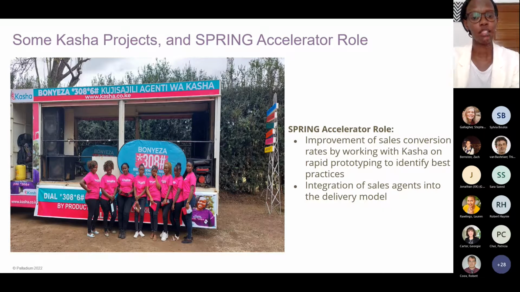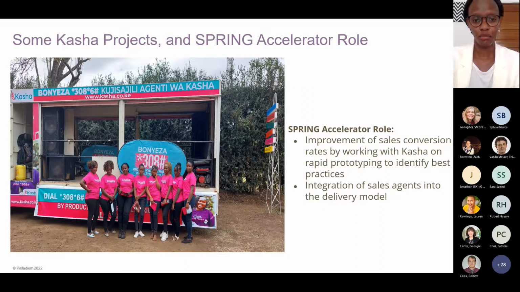But also it supported us in understanding from communities, and women and girls in the communities, what they need in terms of products and how they need them. Even though we knew that the need was there, and we knew that our solution was going to be there, it wasn't turning into sales. We were just putting the platform there, but we couldn't see the sales and people coming to buy the products, and that's what the program actually contributed to Kasha.